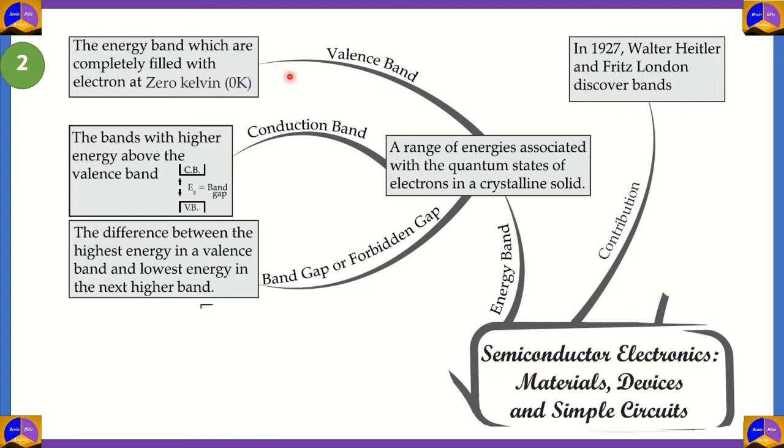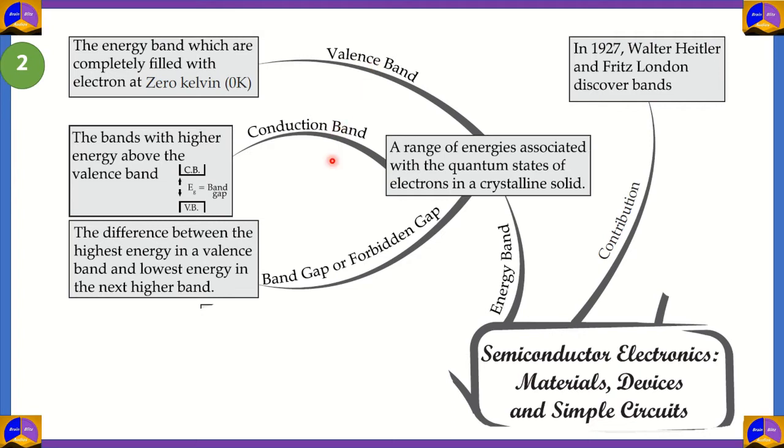Valence bands are the bands formed by and including every level of valence electrons. In metallic solids, we have a metallic bond, where electrons are free to roam about in the solid. This is due to conduction bands. Conduction bands are the levels of electrons which are out of the atoms, and they move freely within the solid. The bands with higher energy above the valence band are called the conduction band.